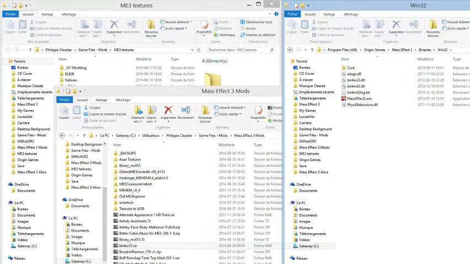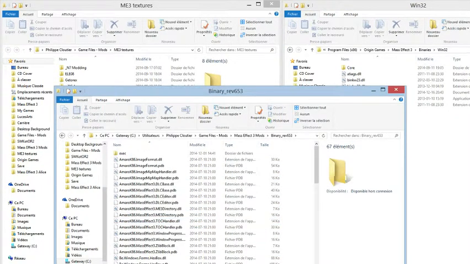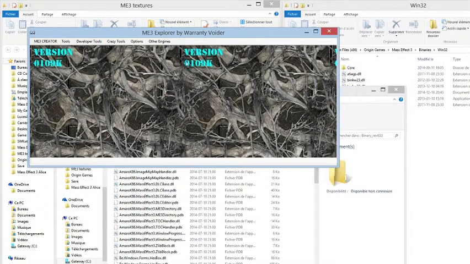So the tool you're going to use to mod your game is Mass Effect 3 Explorer. The current revision that I'm using, and that I believe is still being used right now, is revision 653. When you open this, it gets a bit confusing because you'll see that it's version 109K, but it's also a revision.